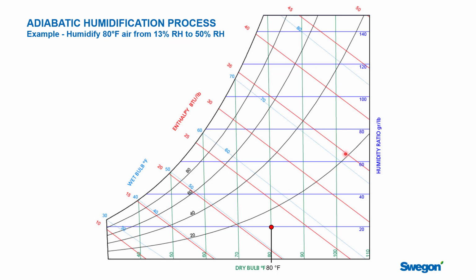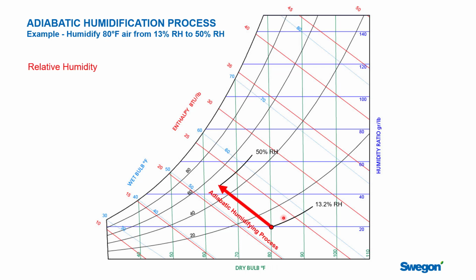Now these black sweeping curves are the relative humidity lines, so you can see 20, 40, 60, 80. And this one on the edge of the psych chart is 100% RH. This is saturation: the air is not capable of holding any more water vapor. It's maxed out. Now we're at 13%, which would be below the 20 down here, and so we've found our starting place of 13% RH and 80 degree dry bulb air. Now we're going to apply the adiabatic humidification process to it.